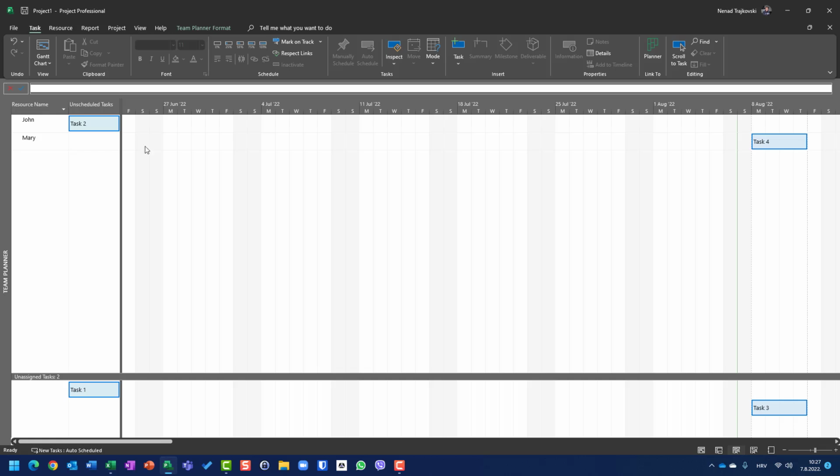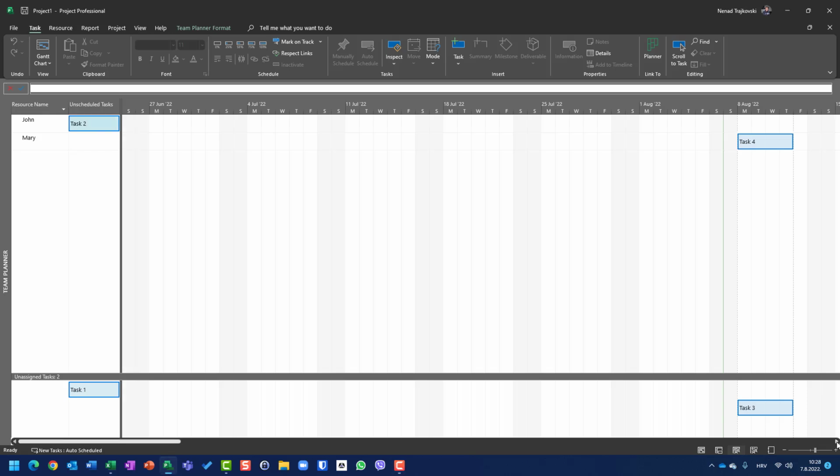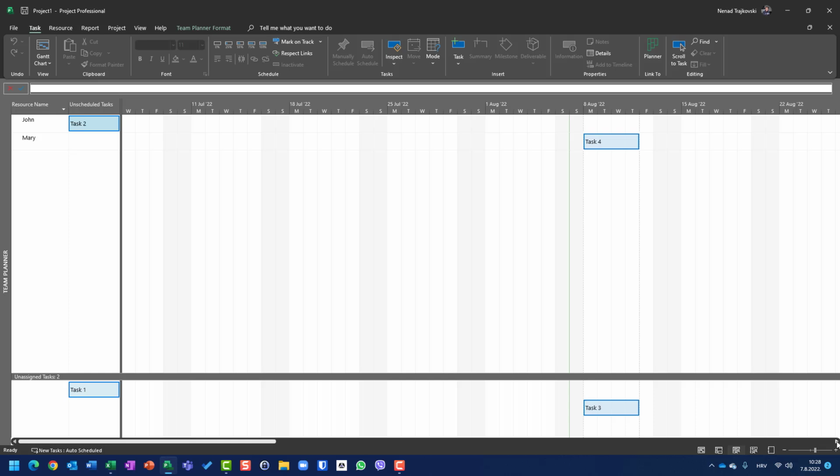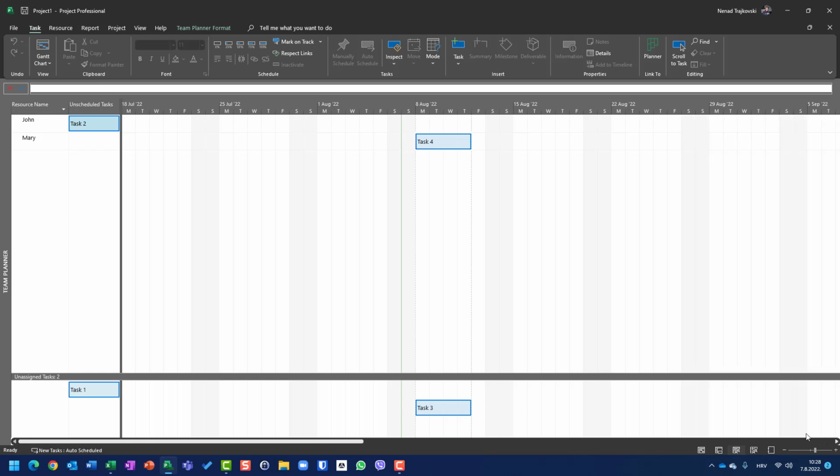Now, what can we do? Besides that, we can see how tasks are, let's say, scheduled or unscheduled, where they belong. Let me show you an example. I will click on this arrow, and the arrow is here, so I can see everything. So what can I do? I can simply drag and drop those tasks. So I can say, okay, Task 1, for example, is going to be worked by Mary. I don't know the schedule, but I know who is going to work on it.